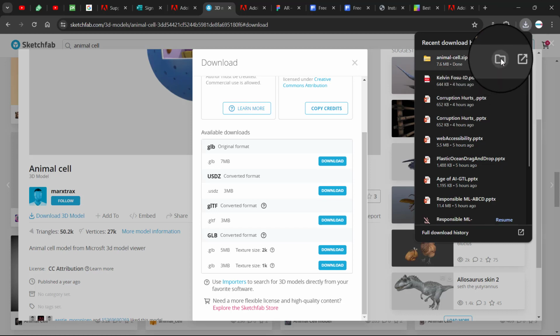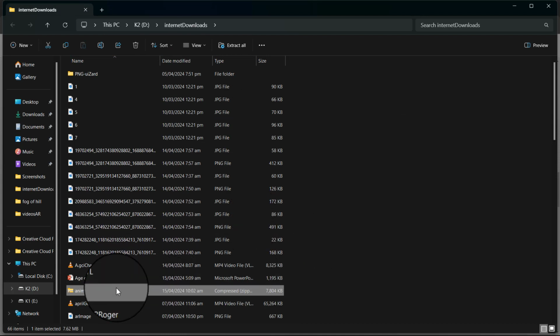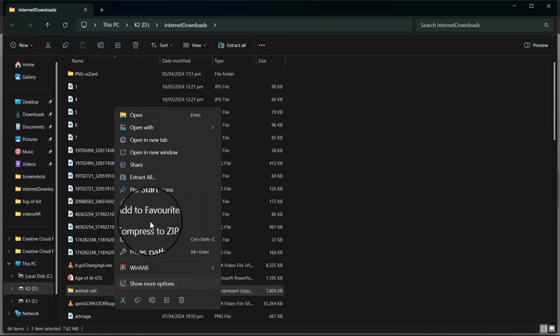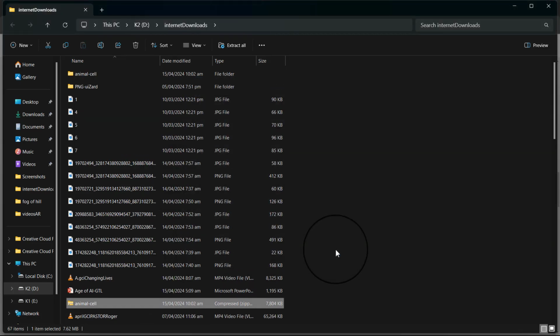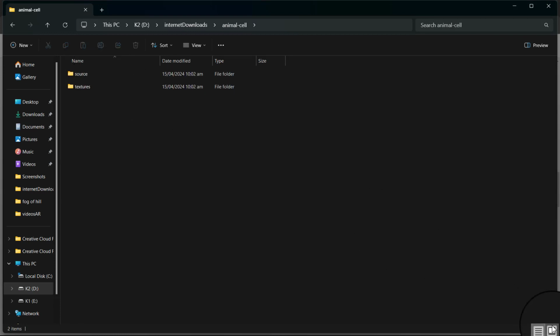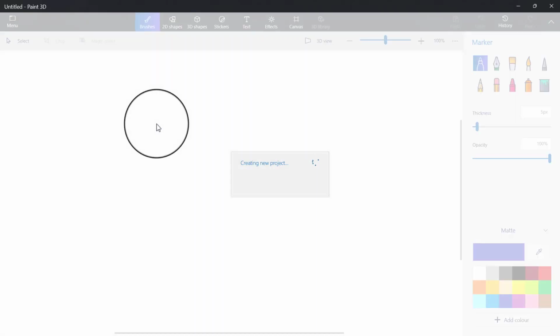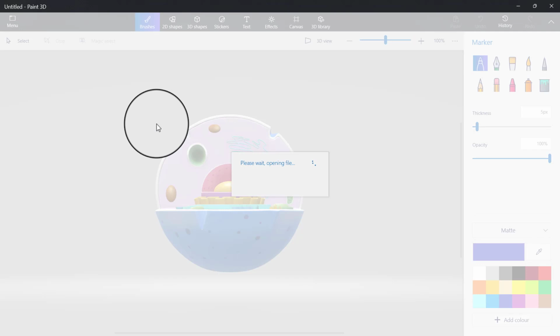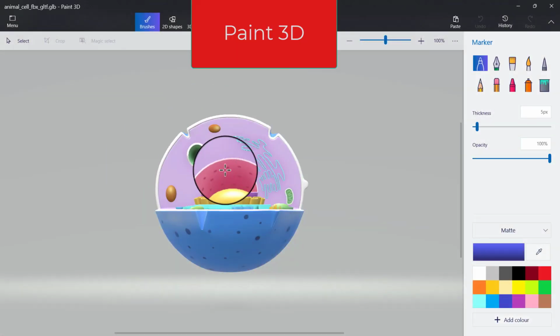It says zip file, so I'm going to open it and extract it here. If you have 3D model software, it would launch it, if it's supported, and you can see what we have here.